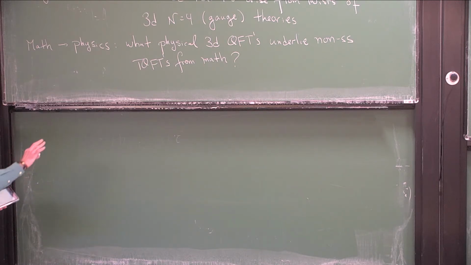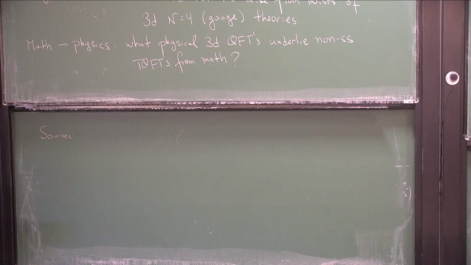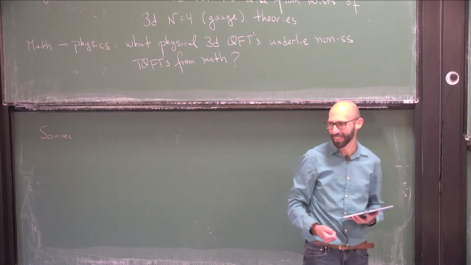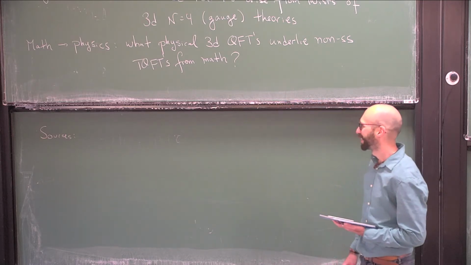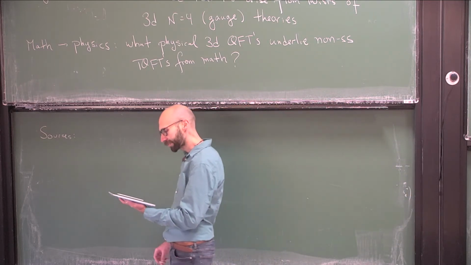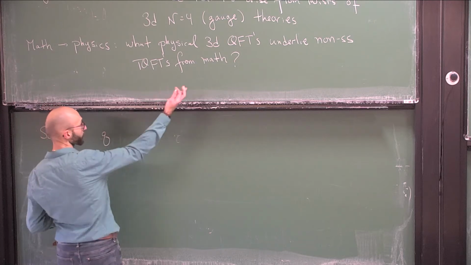And going back a bit further to say what some of these non-semi-simple TQFTs are, prominent sources. In mathematics, one often starts building a 3D TQFT with a braided tensor category that misses the highest level. There should also be a 2-category of boundary conditions around if it's to be fully extended, but otherwise you can get everything else from this braided tensor category. In physics, it's the category of line operators, and that category has shown up as modules for quantum groups at root of unity. Quantum groups or quantum supergroups. So a prominent source of such TQFTs.